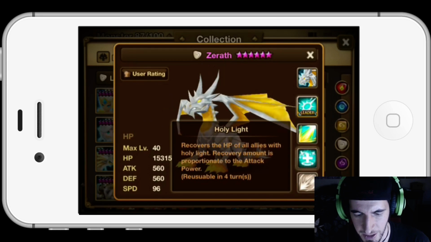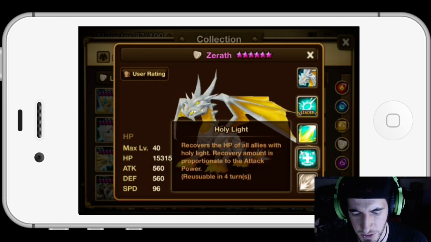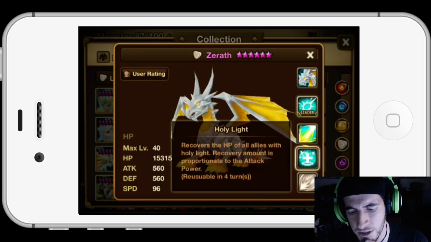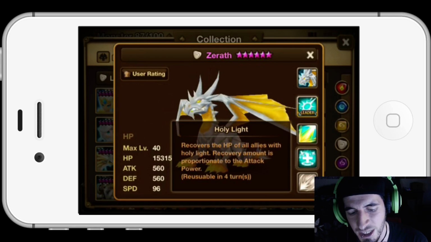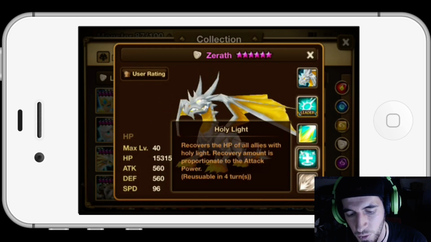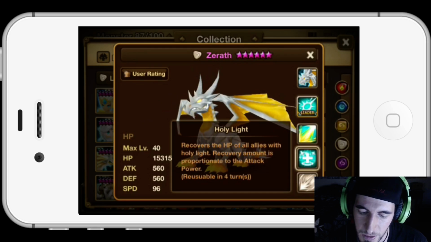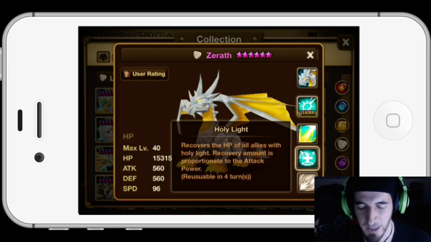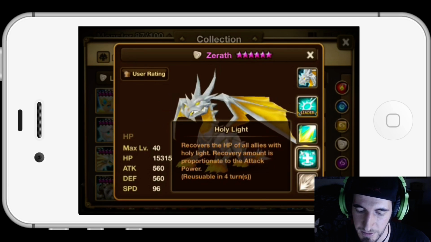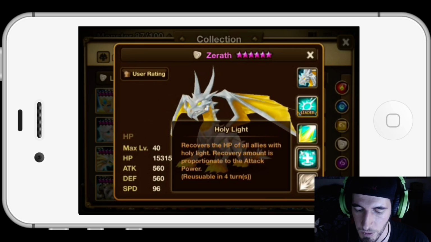Holy Light recovers the HP of all allies with a Holy Light. Recovery amount is proportionate to the attack power. Interesting. Which is very strange, since he's an HP monster, that the recovery amount is proportionate to the attack power. So maybe you want good attack power, but you're going to benefit more from high HP. So maybe you want just attack power substats. It's very strange that that's the combination there. It just seems like it doesn't make a whole lot of sense.